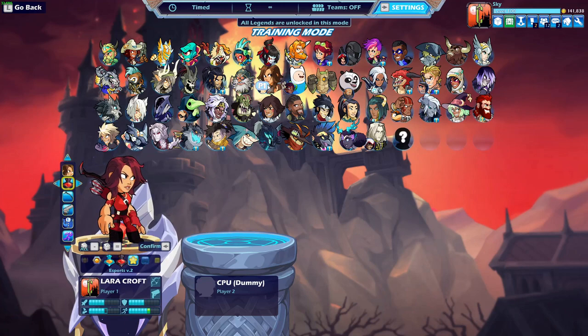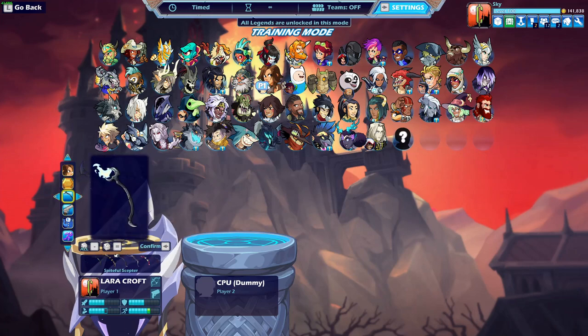Laura Cross, sorry, Diana. Jesus. Diana's a very good legend, but the problem is she's also one of those things that if you don't hit a Sig, you're kind of going to be struggling to kill for a while, and that's the sad part about her, is she doesn't really have much of a kill option, you know what I mean?